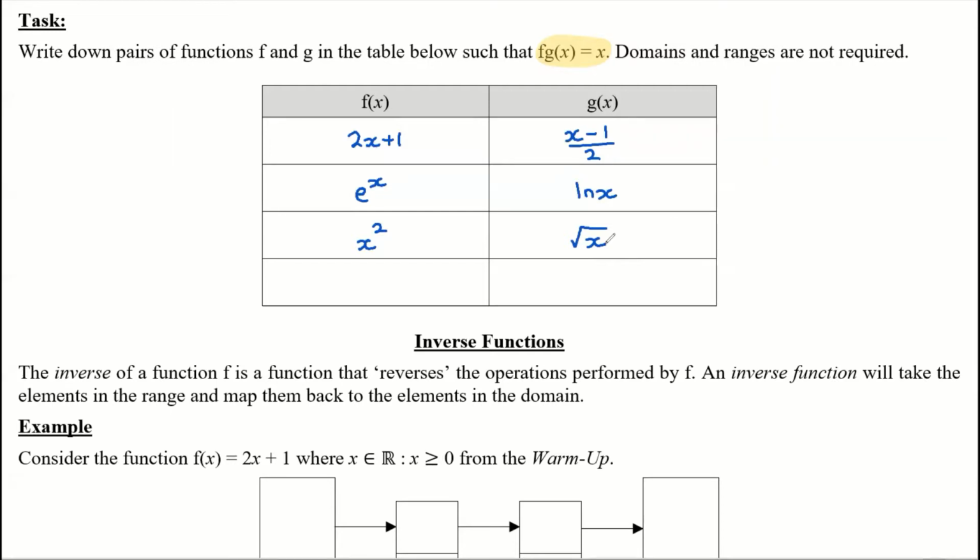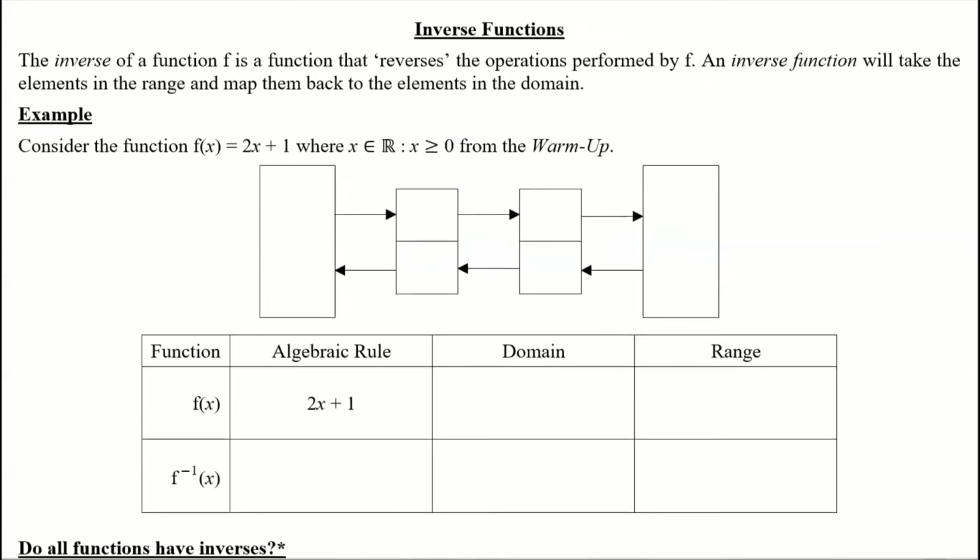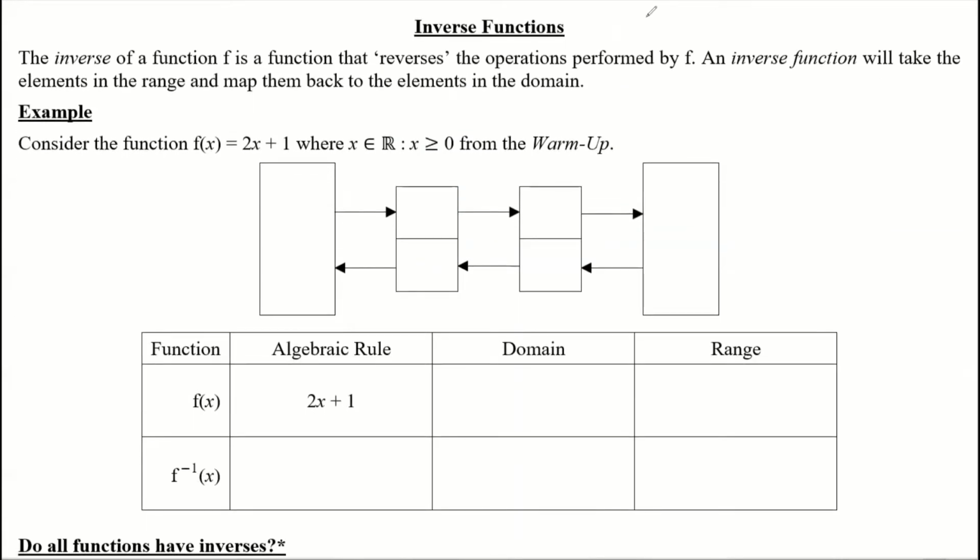So moving on to the idea of what inverse functions actually are. So I'll just clear all this. We can build up a picture using a function machine. Now what an inverse function does is it literally inverts the original function. So it undoes. So I'll just highlight this word inverse. The inverse of a function f reverses the operations performed by f. So it literally unpicks what f has done and returns you back to your starting point.